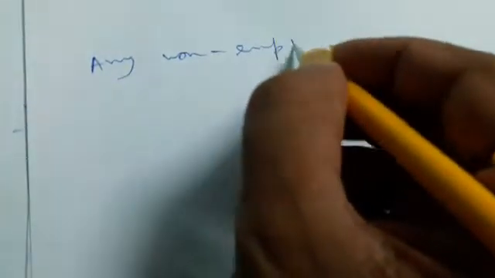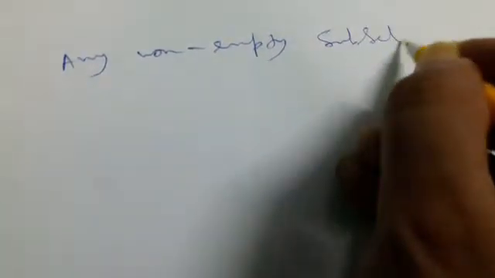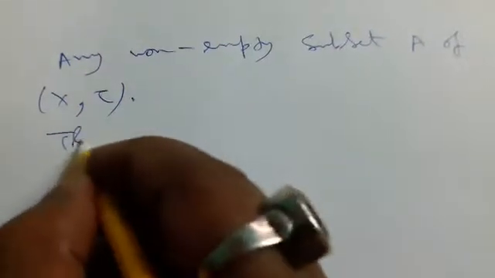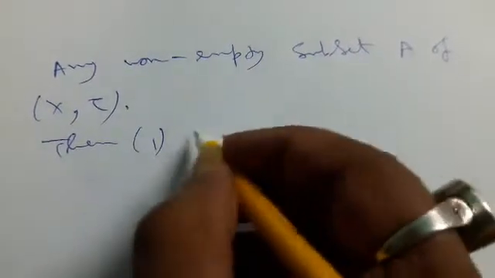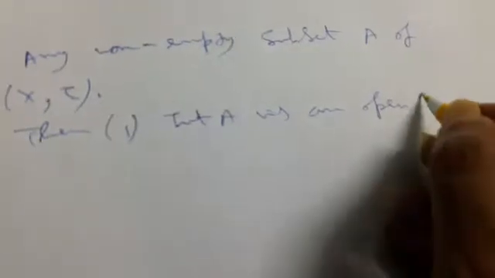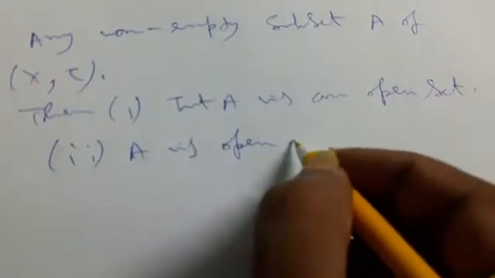Now it is here the topics: any non-empty subset A of X tau. Then first property is interior of A is an open set, and for the second property, that derivable property: A is open if and only if A is equal to interior of A. At first we are discussing the first part.